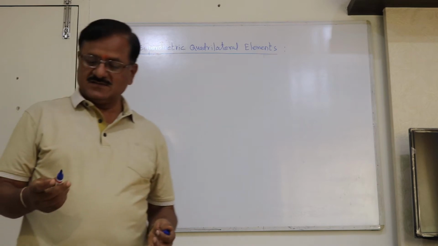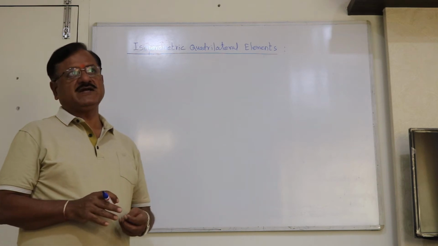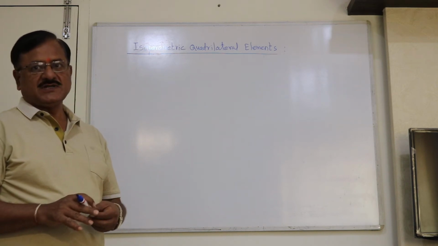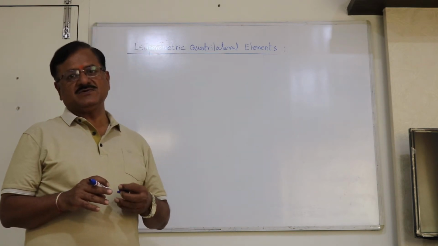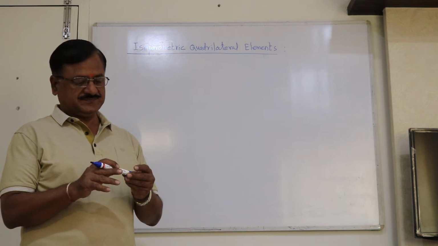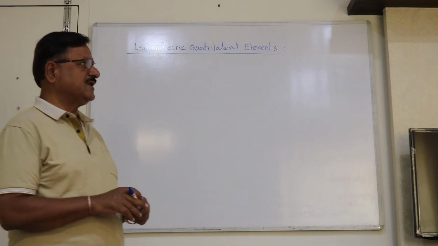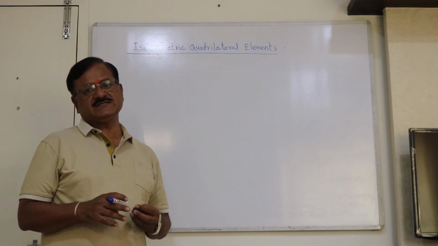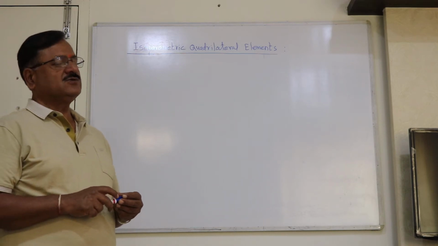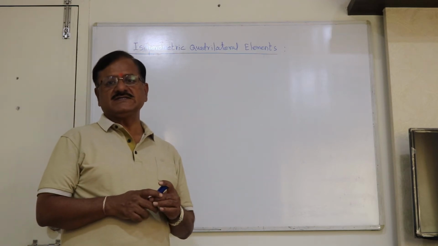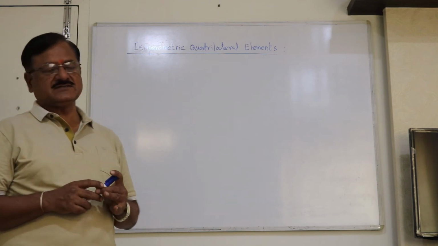Today we will see the formulation for quadrilateral isoparametric elements. Last time we saw the definition of isoparametric: what do we mean by isoparametric elements, and how to find the shape functions for isoparametric elements by using natural coordinate systems. Whenever we do the formulation based on isoparametric, we have to use the natural coordinate system, and we also saw what the natural coordinate system is.